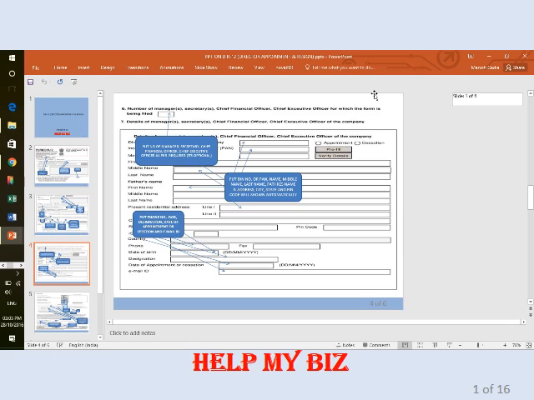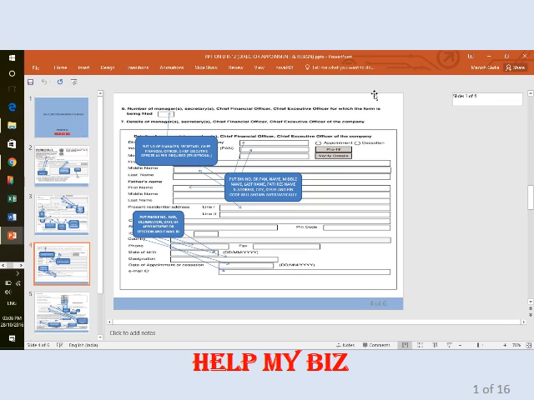On clicking the Prefill button, the system shall prefill the details of the appointee like PAN, first name, middle name, last name, father's name, and present residential address. Select whether the person is being appointed or is ceasing to be associated with the company. In case of a new company, only appointment can be selected. Enter the membership number of the secretary, as the same is mandatory for the designation of company secretary.